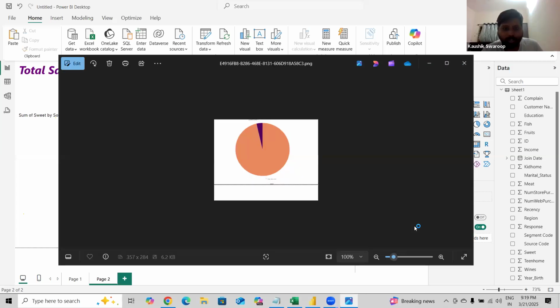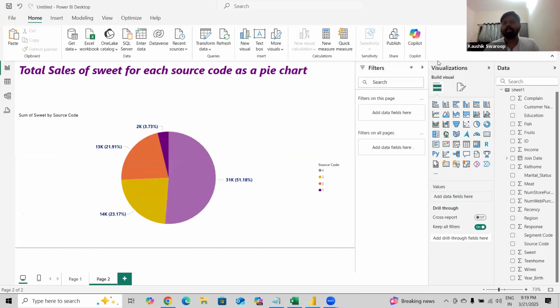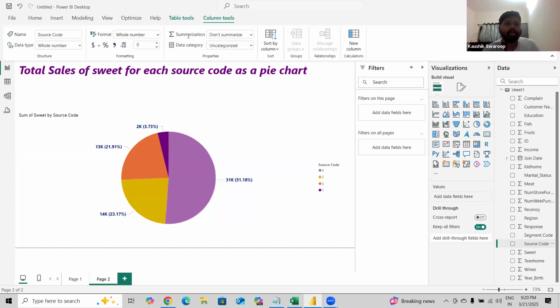Okay, let me see why your chart is looking like this. What all columns have you selected? You should select source code, and make sure the summation symbol should not be there. So for that, select source code, go here in summarization, click on don't summarize.